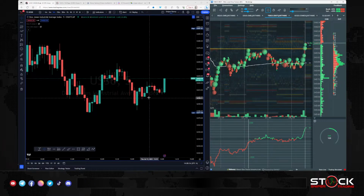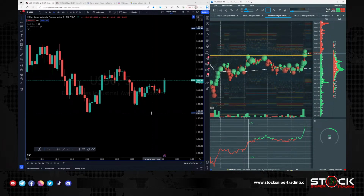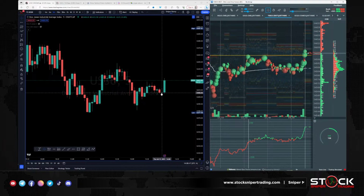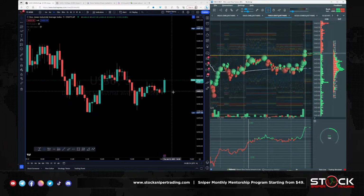So as soon as we started this call, how many of you guys are in any trades right now? Are you in buys? Yeah. So some of you guys are in buys already. Nasdaq buy, okay. So guys, just please manage it. It could be an impulse break, could come back down. We're going to see where it closes and things like that.